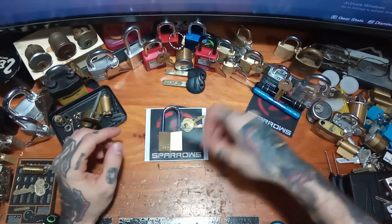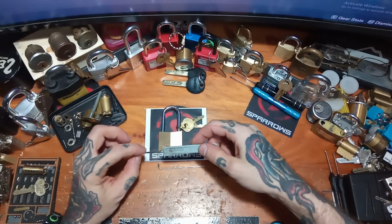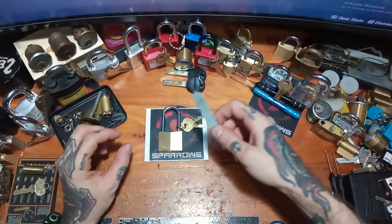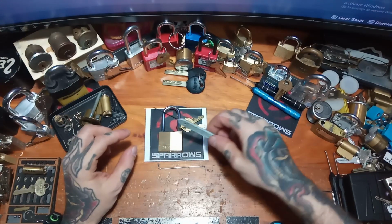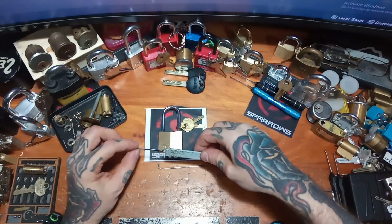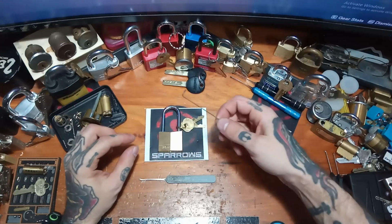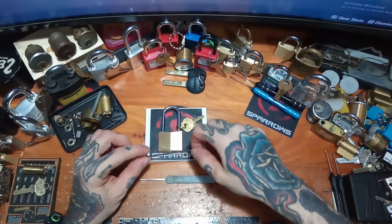I'm going to be using the Peterson's H1 hook again. This is the ENP, electroless nickel plated, or plastic, something like that. It's the cheap one, $3, and they're just really good. So it's a little bent, but whatever, it's still kicking. And then I'm going to be using this modified bottom of the keyway tensioner as top of the keyway.